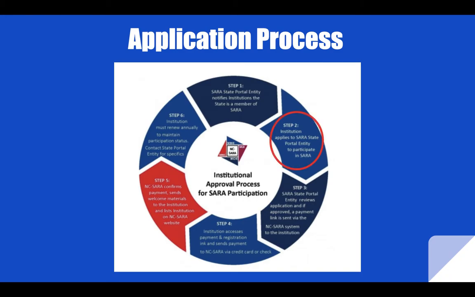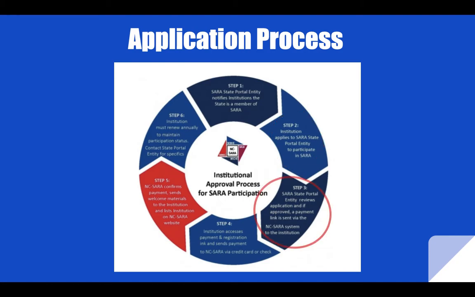The first step in this application process is to apply to your state portal entity in order to indicate your interest in SARA. What is a state portal entity, or SPE, as you may ask? We love our acronyms here. A state portal entity is someone who is from your state's higher education department, and when a state joins SARA, that state will usually designate someone from that department to take on the SARA responsibilities, including approving institutional applications and renewal applications. This person or people are known as your state portal entity, or SPE.